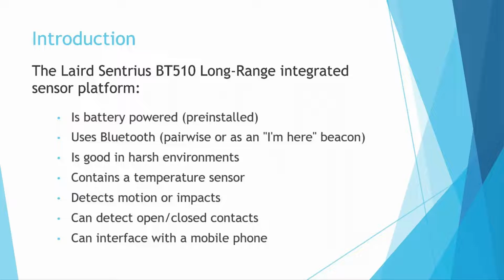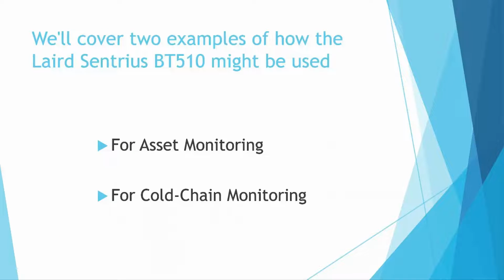And another thing it can do is interface with a mobile phone, where you place an app on the mobile phone. We'll cover two examples of how the Laird Sentrius BT510 might be used. It can be used for asset monitoring, or it can be used for cold chain monitoring, two examples.